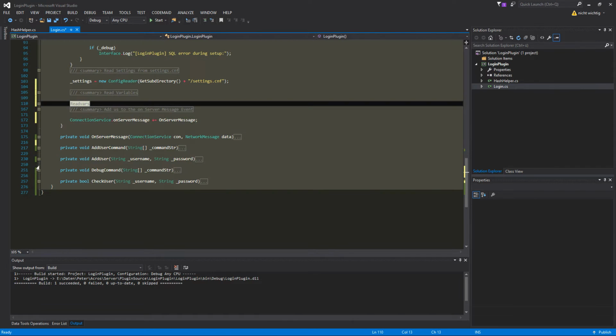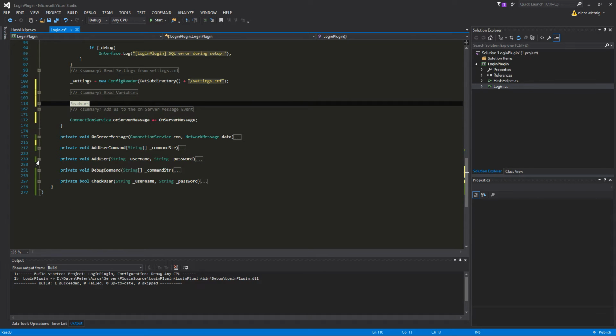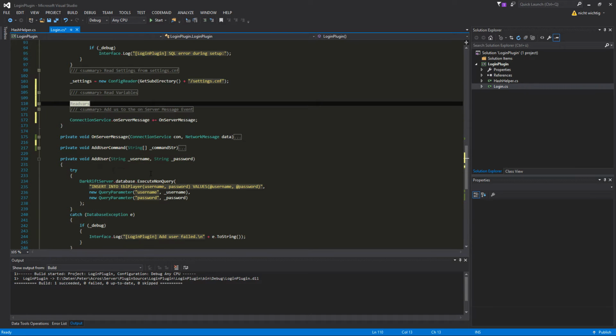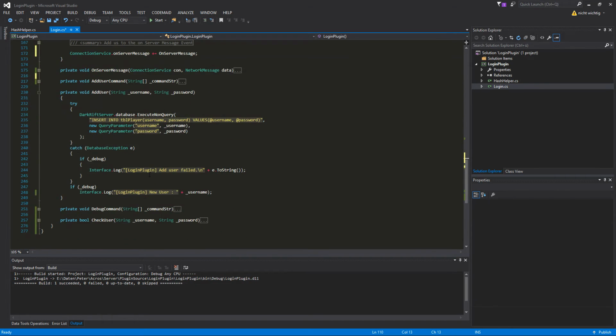So, the next is we're going to have an AddUser command, and we feed it with a string of user and a string of password, and we use the try and catch the database here.